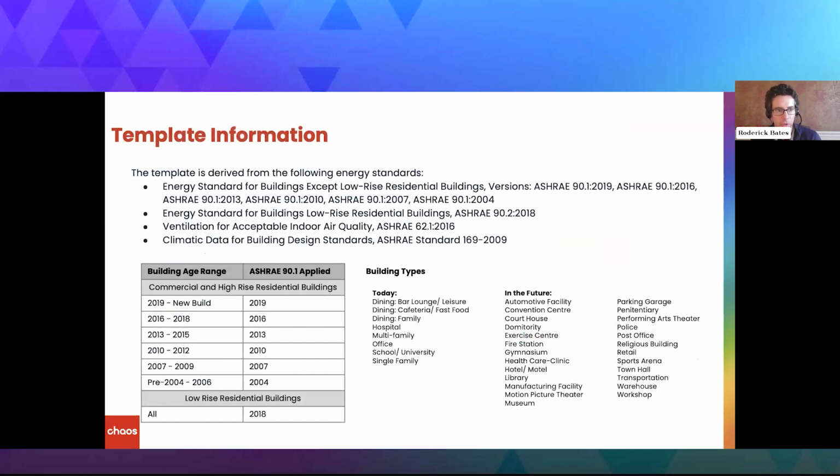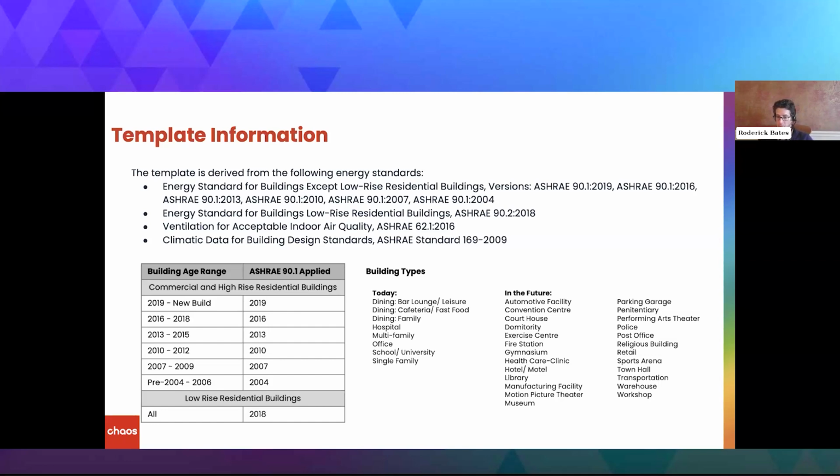So let's go into that template piece there. I think for a lot of people, that's something they want to understand more about and know what's happening there. One of the key parts is that the template is derived from the ASHRAE standards. In the context of most buildings, except for the low-rise residential, you're talking about ASHRAE 90.1. And to be able to look backwards, we're going all the way back to 2004, up to, of course, the contemporary standards. What that allows us to do is say, okay, what are the requirements if you want to hit code minimum, essentially, and that's your baseline by that region.